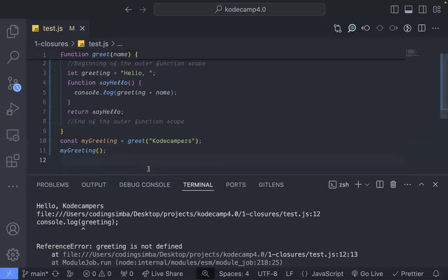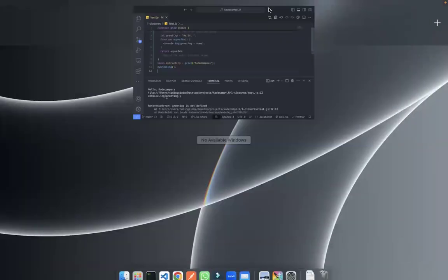Now we have a clear understanding of what closures are and how closures are formed. But that is not all. We are still confused. Even when I started learning closures, I got confused at first. We will get to understand closures in depth in a bit.